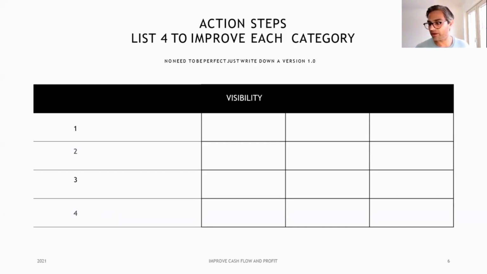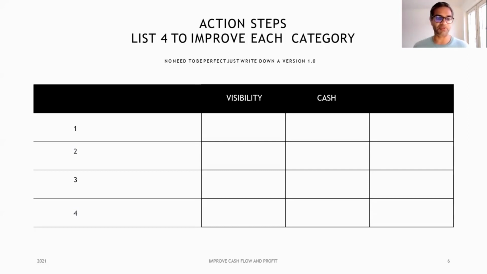Cool, nice. All right, the next part, let's talk about cash. Let's list down 4 ways that you can increase the cash in your business. I'll just give you some examples. Think of some that are pertinent to your business, but in the retail business I was in, it was increasing the time taken to pay suppliers, so you had more cash in your business, reducing my expenses, and looking for hidden cash. So have a think about ways that you can increase the cash in your business.